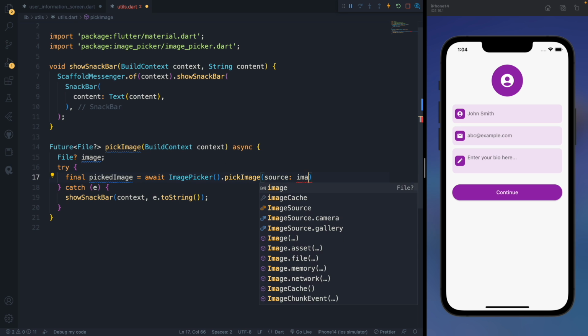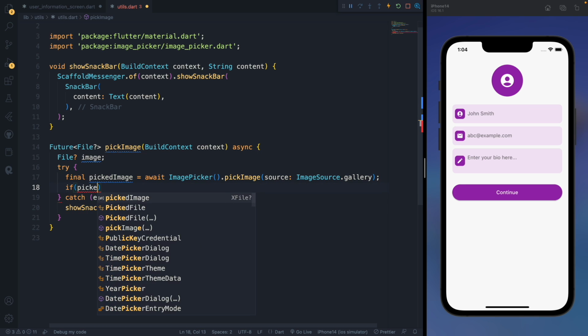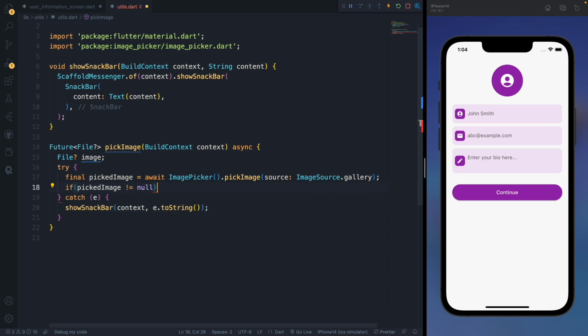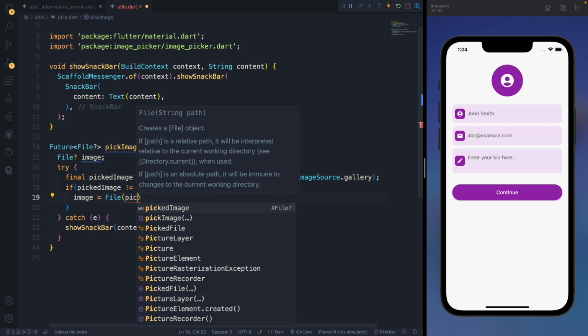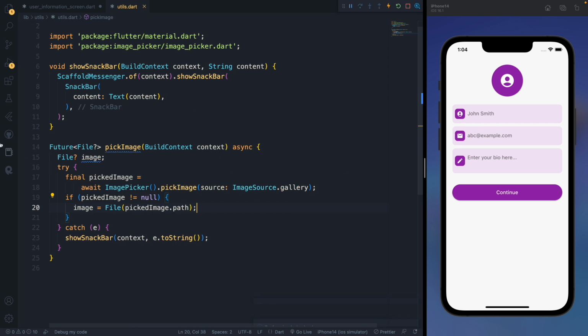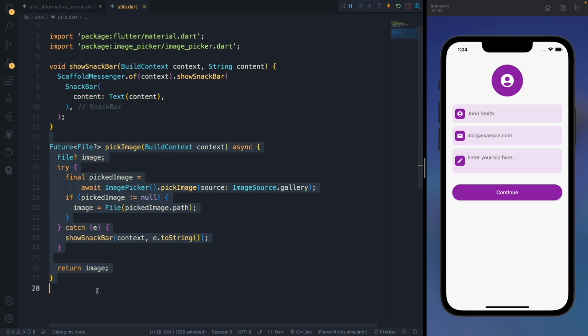If you hover over this image source dot gallery, click on save. If picked image is not equal to null, image that we have here will be updated with this picked image dot path, and we can then, after all of these values, we can return the image from this function.